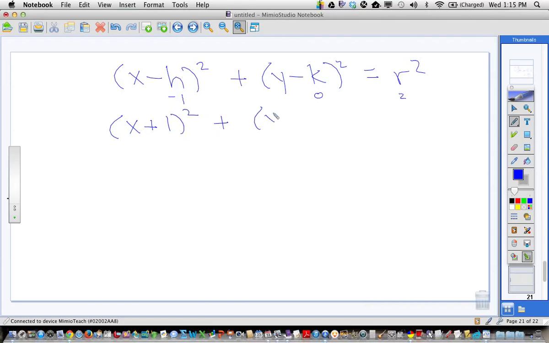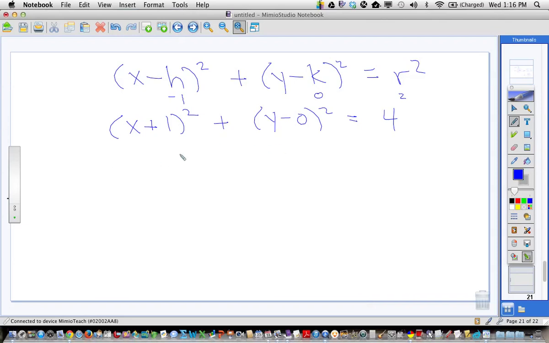I'm going to go ahead and write y minus 0. You might do that just, and I'll tell you why, because you're not always going to get lucky enough to have a 0 in there. And so it might have been a 2 or a 3 in there, and so that way you can see how this would look if that number's in there. So I'm going to leave the minus 0 as I work through this.